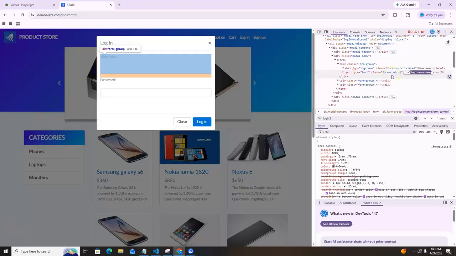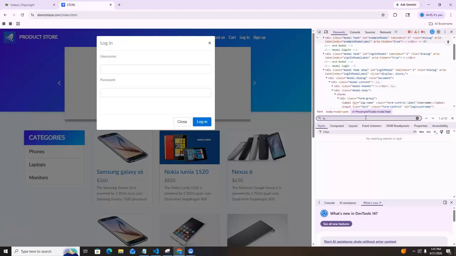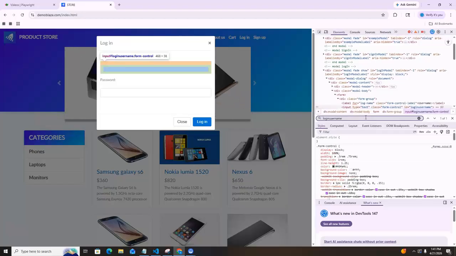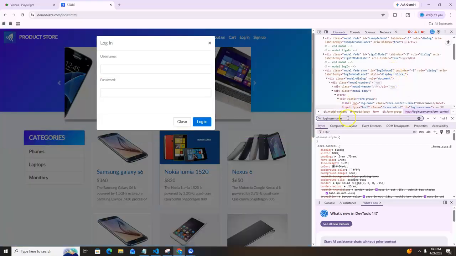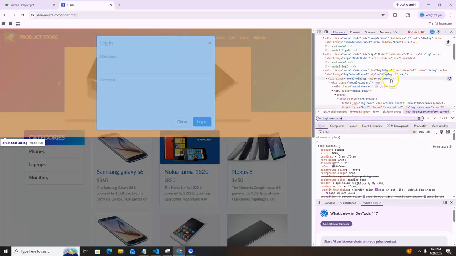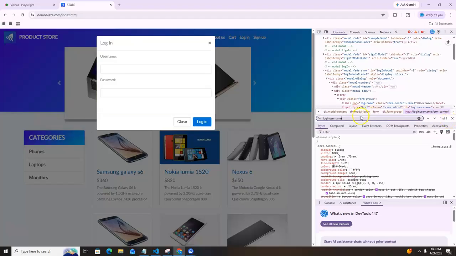If you want, you can check it here, and you can see 1 of 1. So this is the search box. There you can provide the locator and it will show you how many elements are matching in this DOM. So 1 of 1, it's the only unique locator of this element.